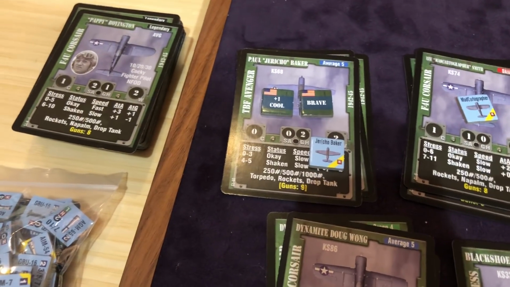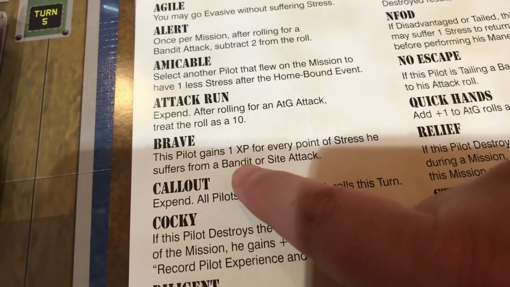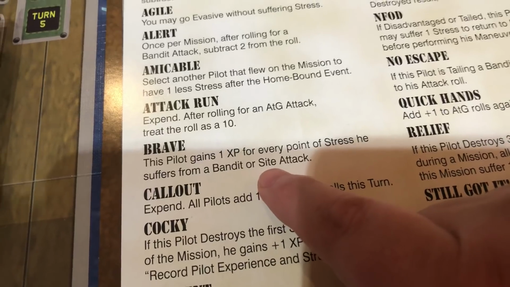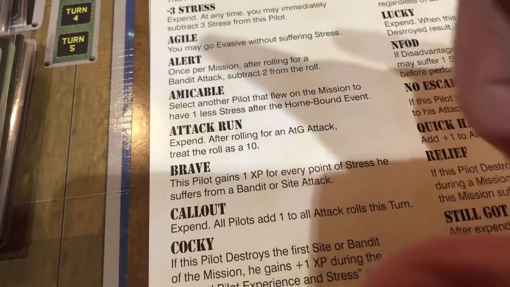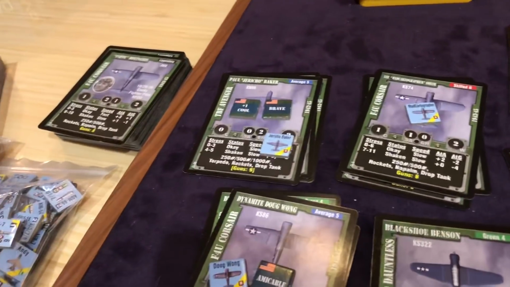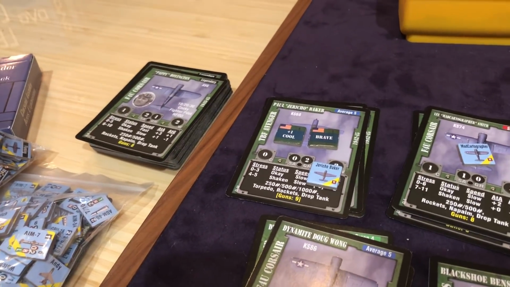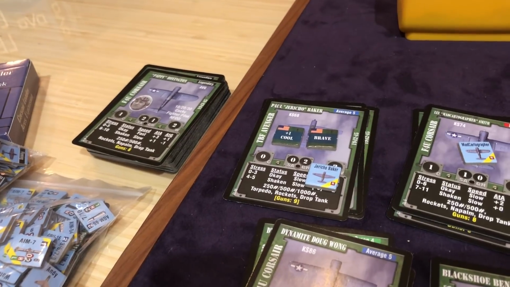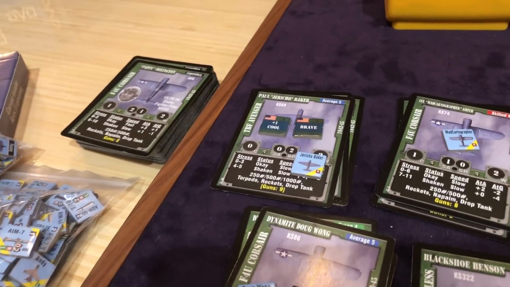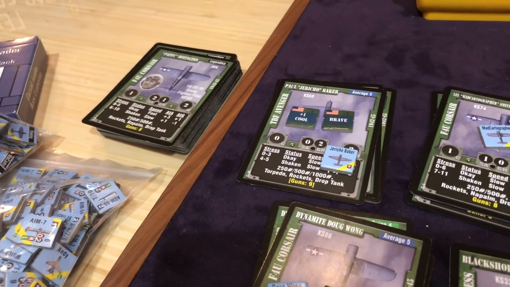And then I gave him the Brave ability, which everything's on this sheet here. Brave means he gets 1 experience point for every point of stress he suffers. So anytime he takes stress, he's going to get an experience point. And he's a bomber, so I figured he's probably going to get shot at by anti-aircraft guns, things like that. And so if he takes stress, you get an experience point, and since he has +1 cool, he can get rid of the stress at the end of the turn. So I thought that was a good combo. We'll see how it plays out.